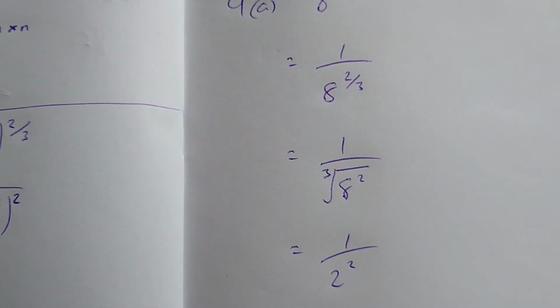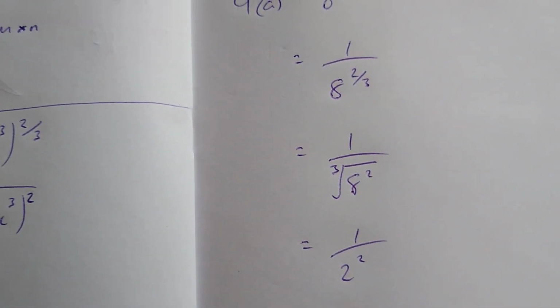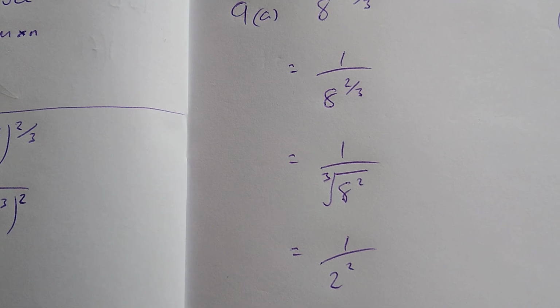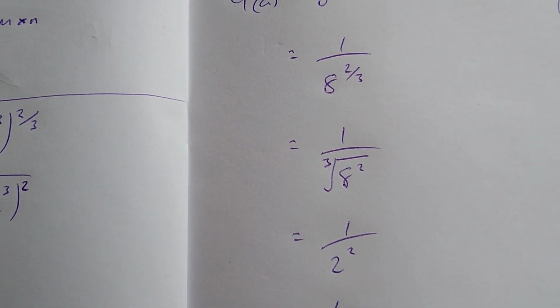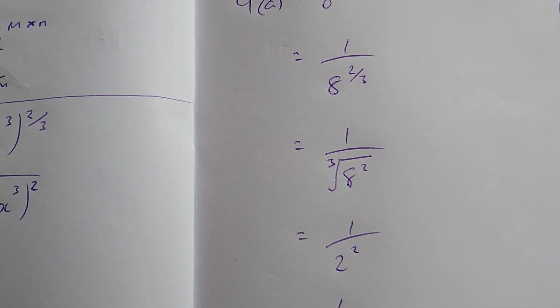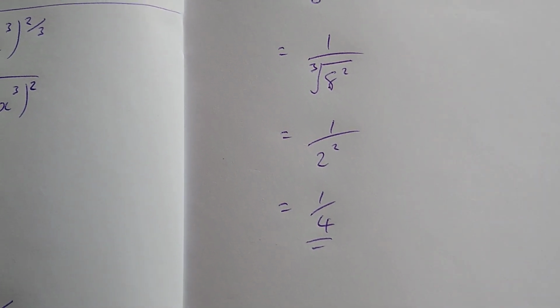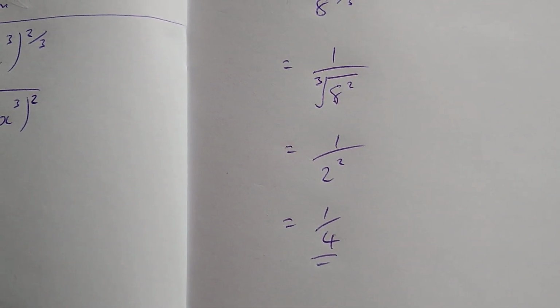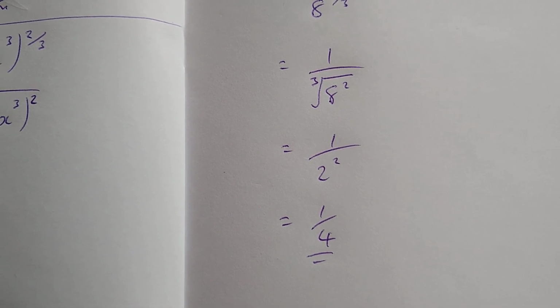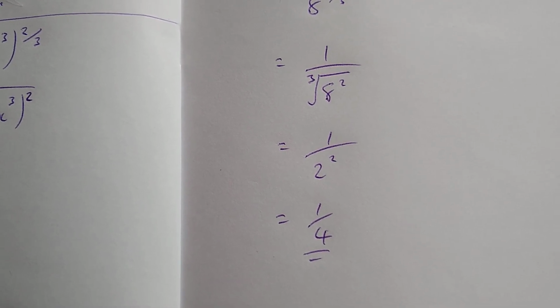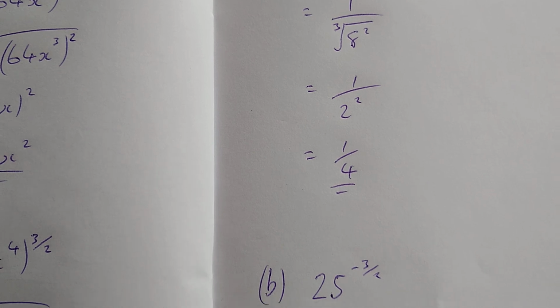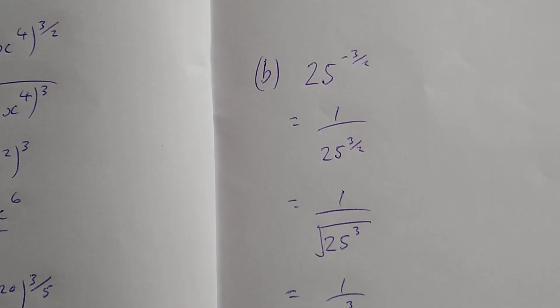After that, I'm going to use the rule I was using in question number 8. So top number is the power, bottom number is the root. So it'll be the cube root, 1 over the cube root of 8 squared. So I'm going to cube root 8, which is 2, because 2 times 2 times 2 is 8. And then I'm going to square that as well, because I've not done the squaring yet. So 1 over 2 squared will become 1/4.